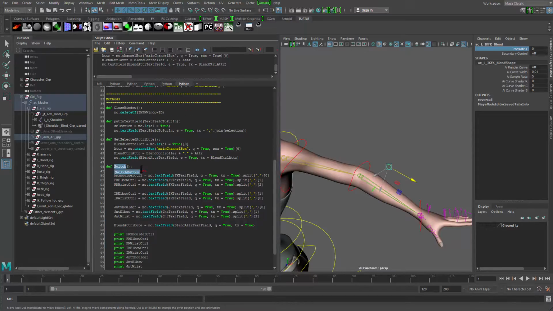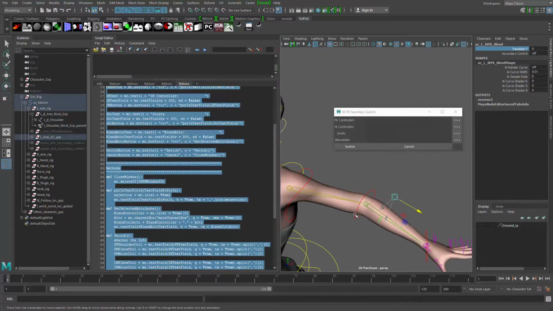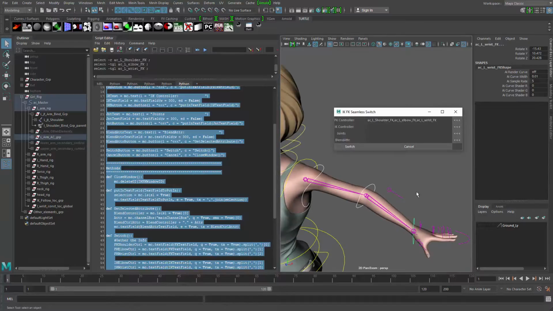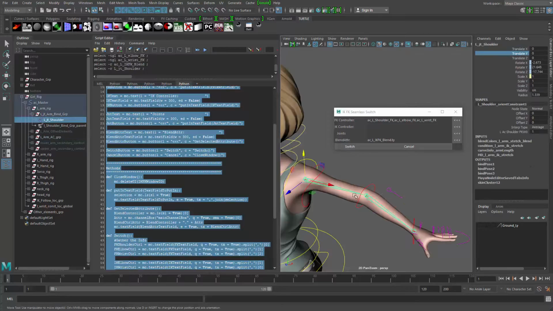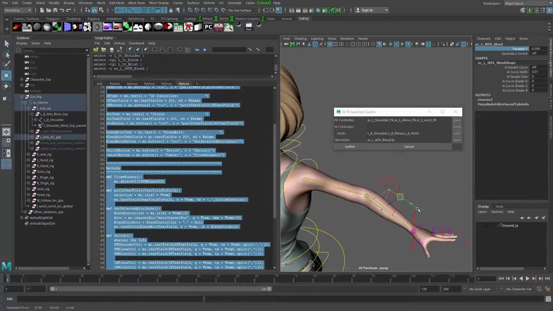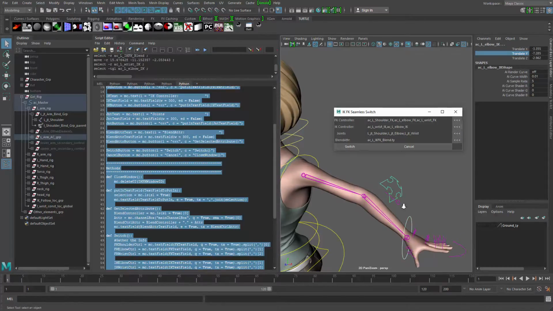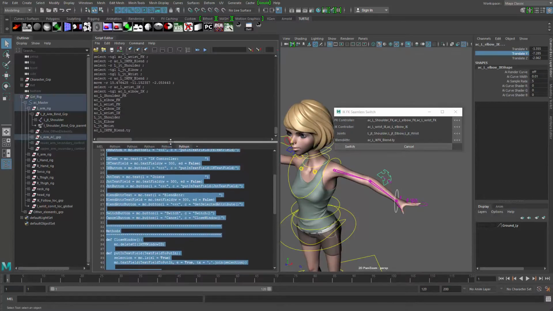Anyway, let's copy the switch, and then we define the command on the switch button. So command will be equal to our switch command. Run the code. Okay, let's select the FK controllers, then the attribute to the blend joints. For the IK order, as I defined, we select the wrist first and then the elbow to define the IK. And now that's the switch. Let's see how it prints.